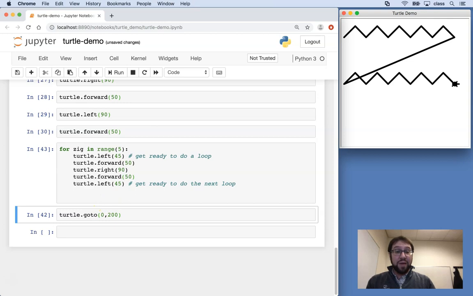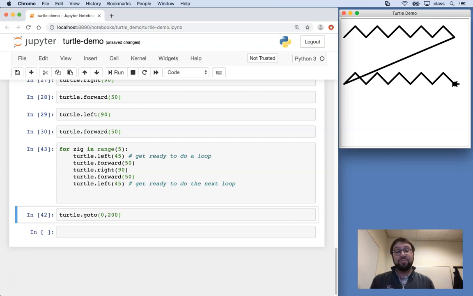Cool. So that's the basics of how to get the turtle to do stuff and how to use a loop to drive through what the turtle's going to do, which is the kind of thing you'll be asked to do in assignments. You're welcome to play around with this. Again, I'll have this notebook available. You can download it at the bottom of this video on Ed. You can also play around in the Ed playground area. You can play around with the shell script.